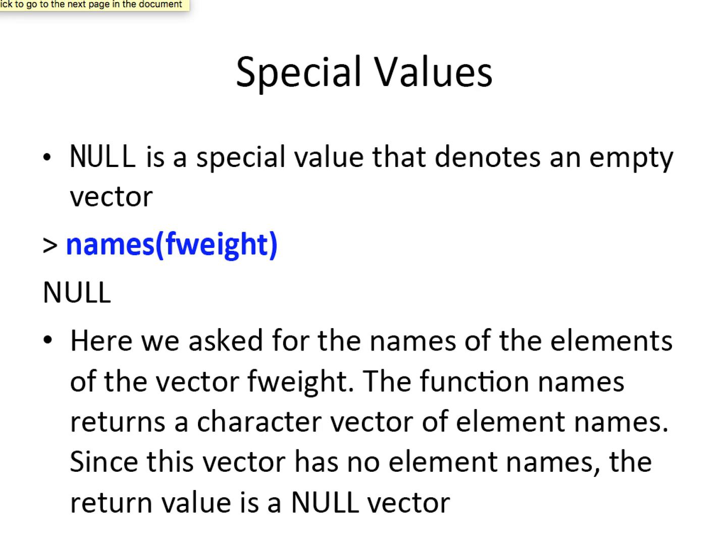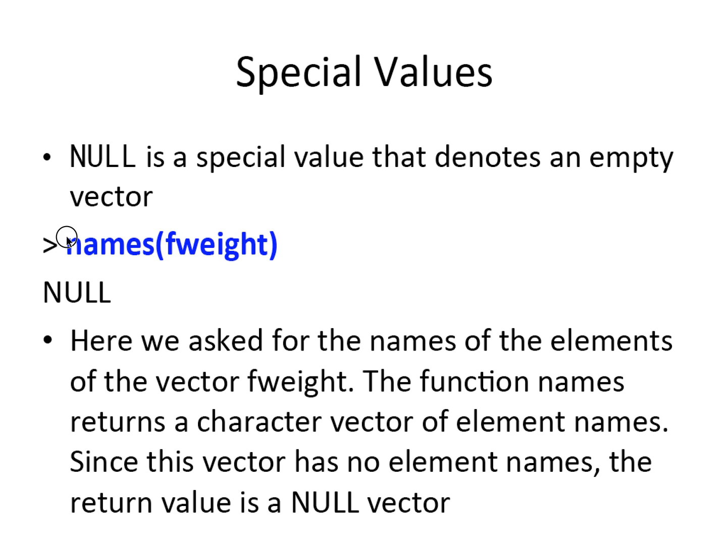NULL is an empty set, but the set exists. So that one's interesting in that it means no values have been entered into that set yet, but they could be. R recognizes that the set is there. R is not actually smart enough to create variables on the fly. So if you call a variable that doesn't exist, R will give you an error. It doesn't invent it, assuming that you meant to make it. And so NULL is a little bit special in that it is saying it exists. It's just empty. So it's not like it's saying that there's nothing there and it doesn't know what's going on. So it's different to that.